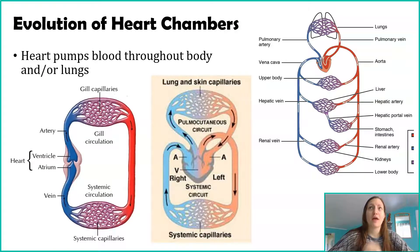Within Vertebrata, when you think of the heart it becomes a lot more similar. In Subphylum Vertebrata we have what's called a closed system — we have a heart and blood vessels, and blood pumps through those blood vessels. In other animals some have an open system where a heart pumps fluid throughout the entire body without arteries or veins, just a pump keeping things moving without a specific channel. All organisms in Subphylum Vertebrata do have a closed system.